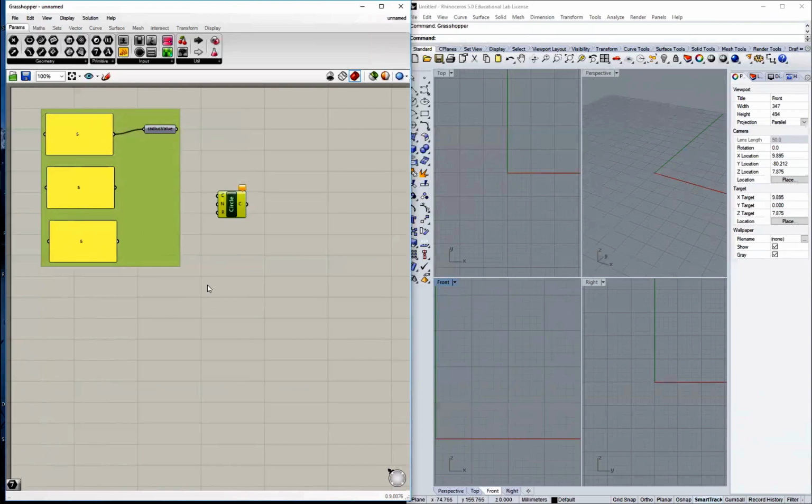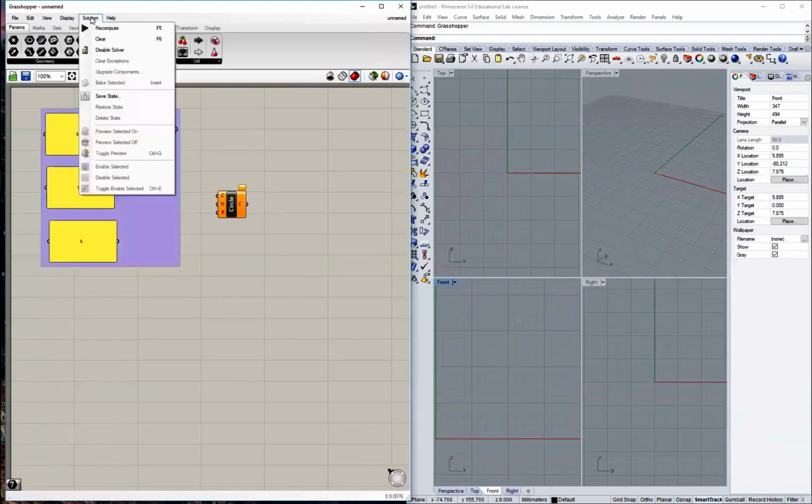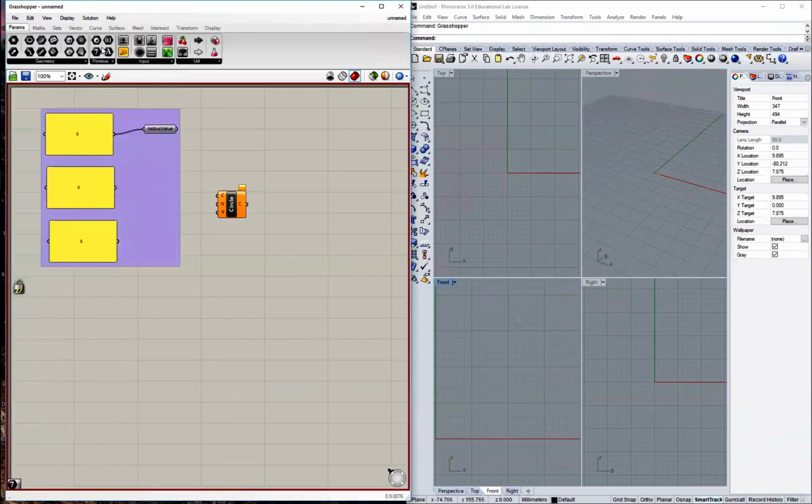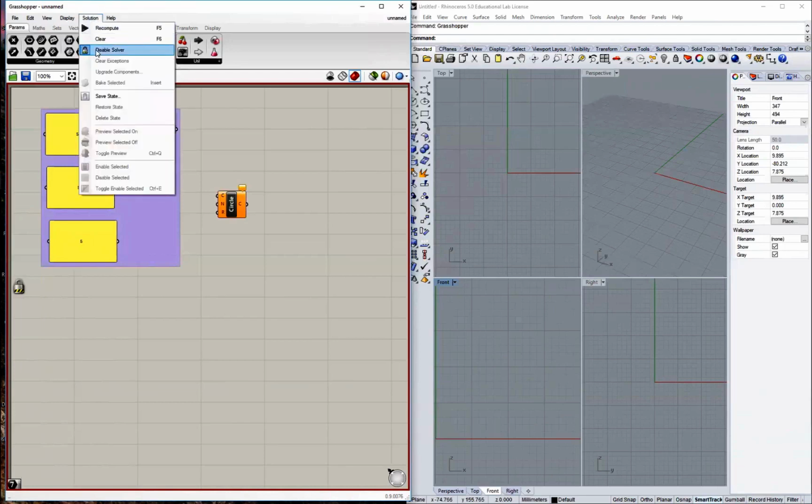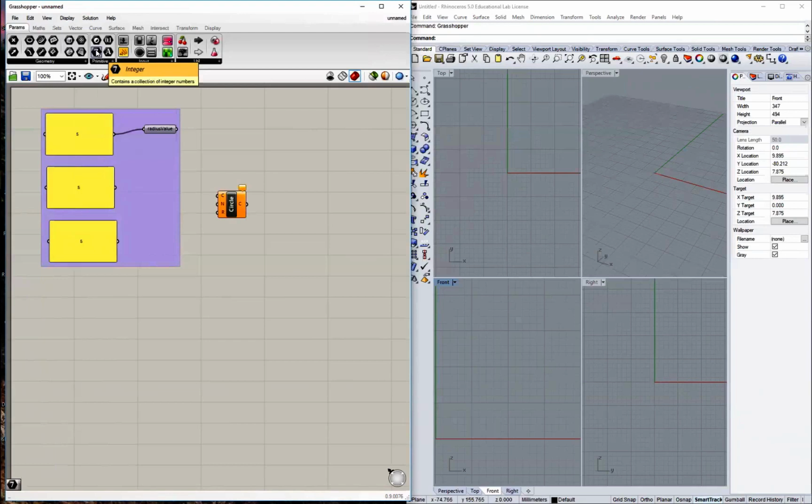Now, in terms of thinking about things running for you, in general, since Grasshopper is relatively lightweight, it's just doing math for the most part, as opposed to manipulating a lot of geometry. It just runs automatically all the time. But as you get very big graphs, you may want to stop that and have it run more manually. To do that, under the solution menu, you can choose that you want to disable the solver. That just locks it temporarily, so it's not going to make any changes as you go back and adjust the graph, and you can turn that back on again when you want to restart evaluating.